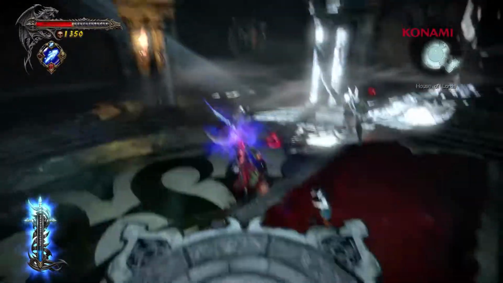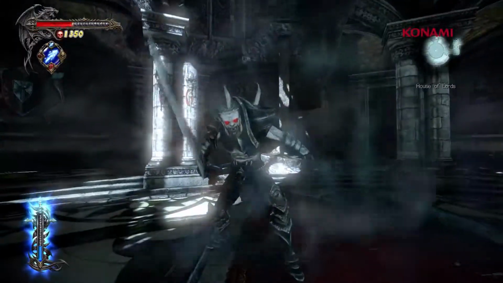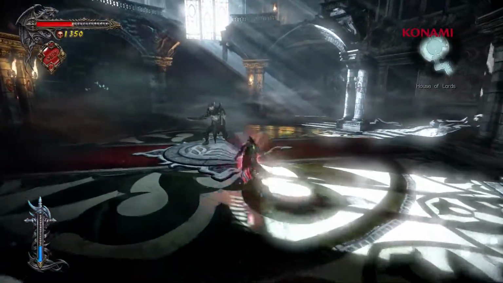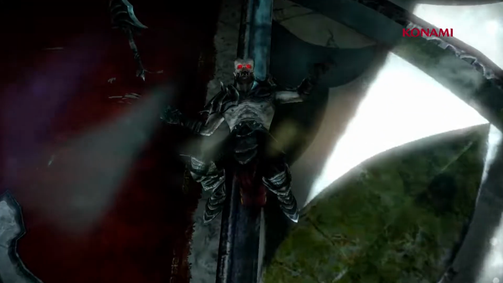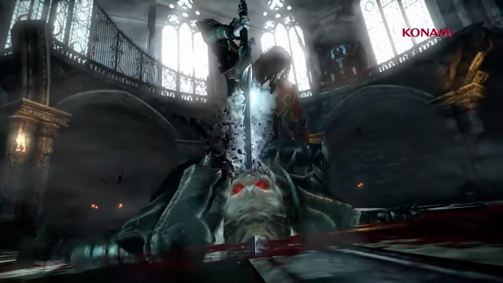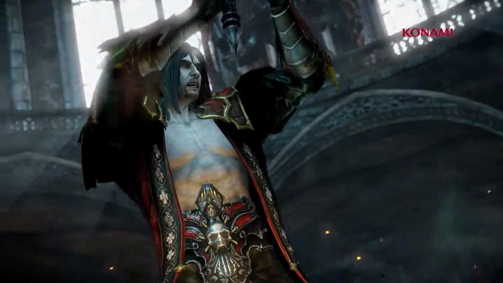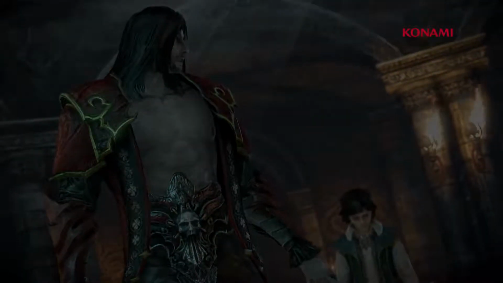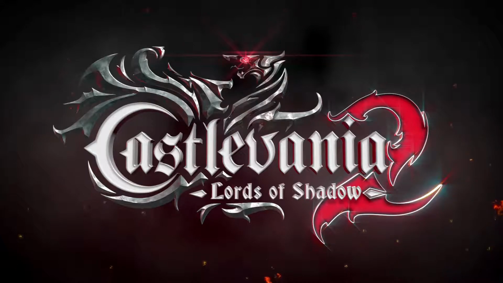The combat in Castlevania: Lords of Shadow 2 is fast-paced, yet requires thought and careful strategy to master. Button mashing will get you nowhere. By exploring the world of Castlevania, you will find many secrets and hidden items that will allow you to develop Dracula's fighting prowess further, making him the ultimate vampire lord. Discover the secrets for yourself in Castlevania: Lords of Shadow 2.